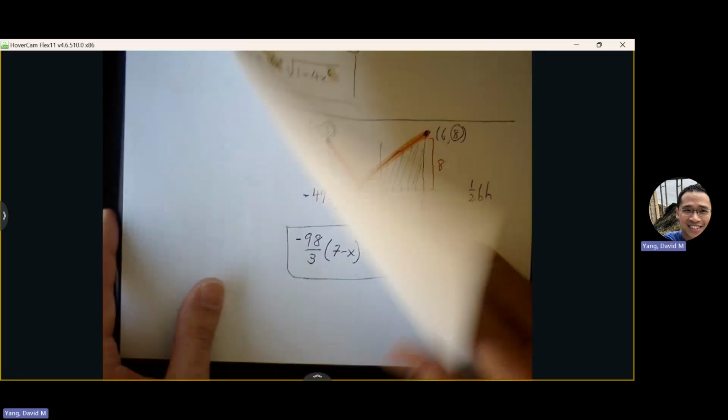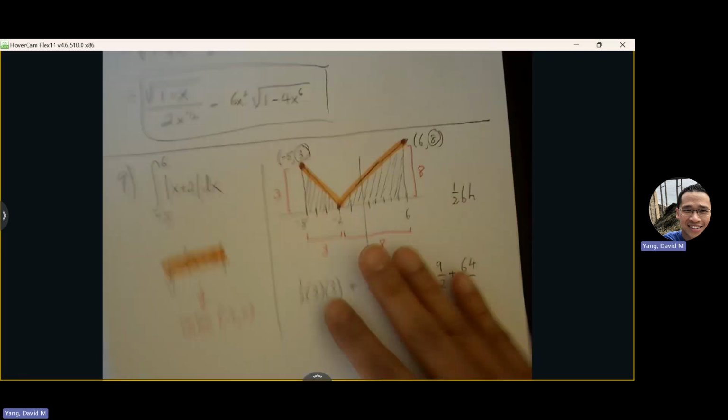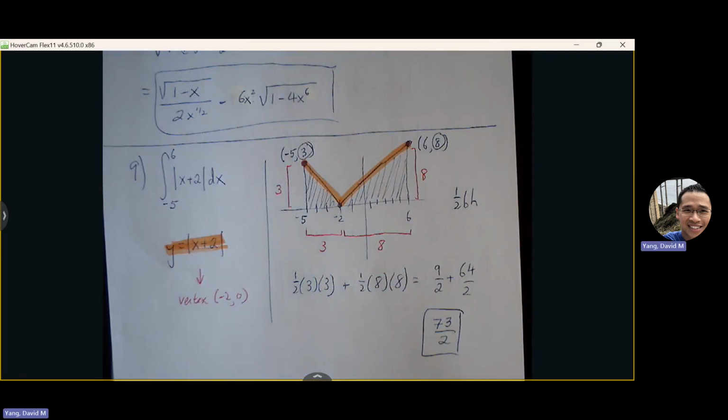All right, I want to show you what particle motion looks like. You saw this on the quiz where I gave you the second derivative and you found the antiderivative to get to f prime, then found the antiderivative to get to f of x. But now, instead of calling it f prime and f double prime, we're calling it position, velocity, acceleration. So you're going to start at acceleration, find the antiderivative, get to velocity. From velocity, take the antiderivative, get to position. And along the way, you're plugging in the ordered pairs and solving for c. So let's see if we can set up our steps for number 11.